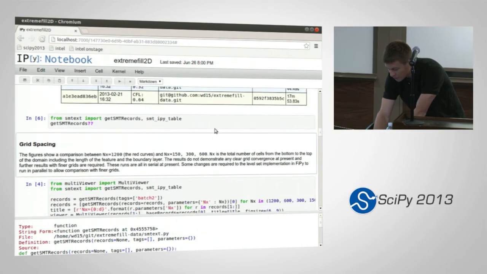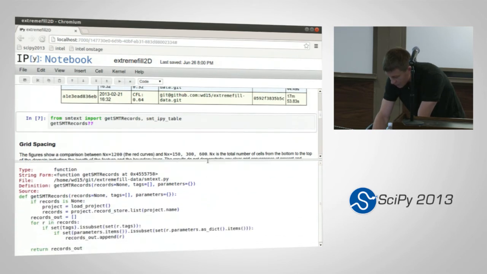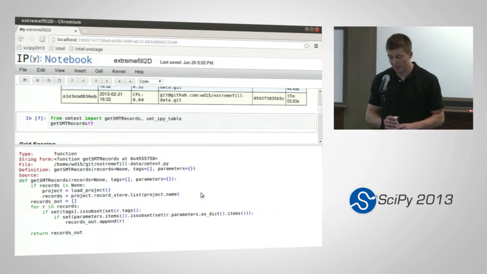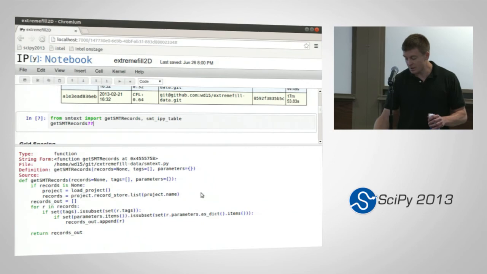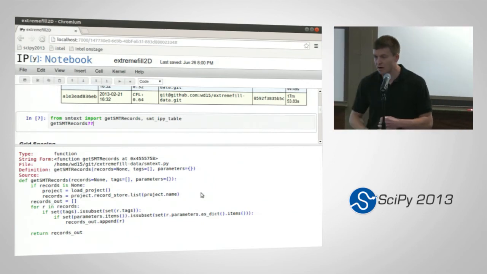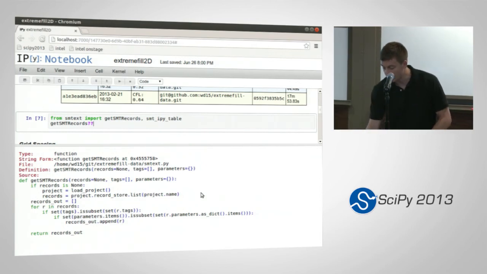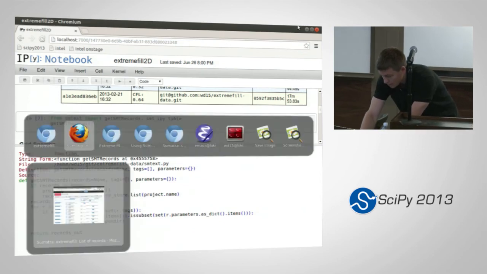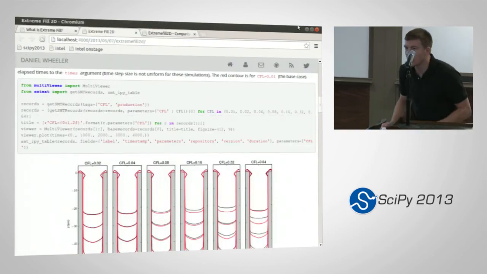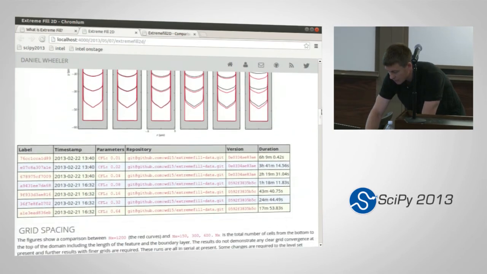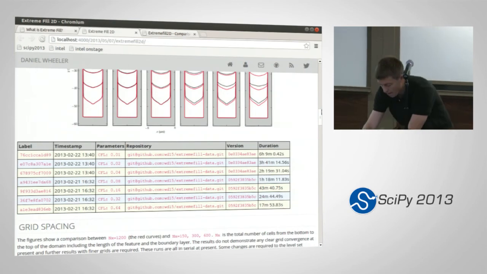And if we just look at the code for this here, that's all the code I needed to pull out those records. So I pass in the parameters. I say, are those parameters a subset of a particular record? And then just dump those out, and I have those records based on parameter value. That's it. That's all I needed. So that's just rendering it to a blog. The HTML table looks okay.